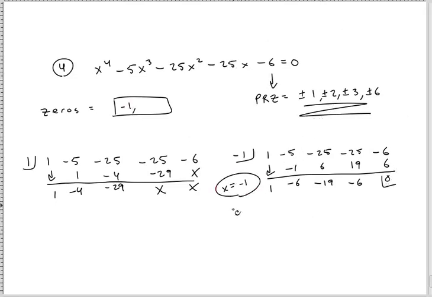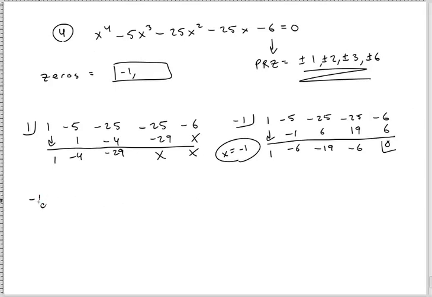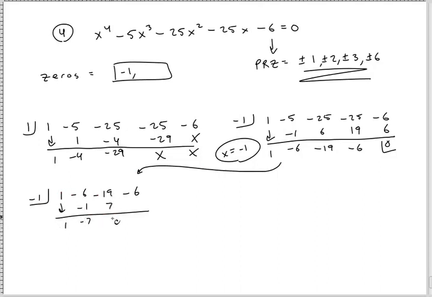It's negative 1. I'm going to try negative 1 again, but with the new numbers. If you try it with the old numbers, it'll always work, because it worked. So you need to try with the new numbers. Negative 1, negative 7, positive 7, negative 12. That's not going to happen. Okay, well, we tried it again. Okay, so let's try 2 with the new numbers now. 2, negative 4, negative 8. That's not going to work.